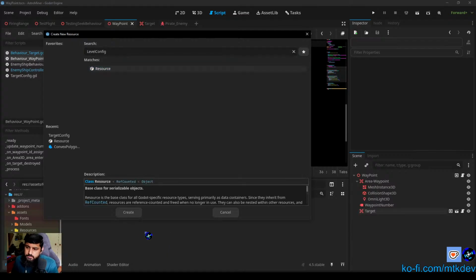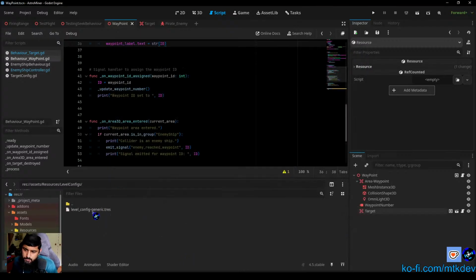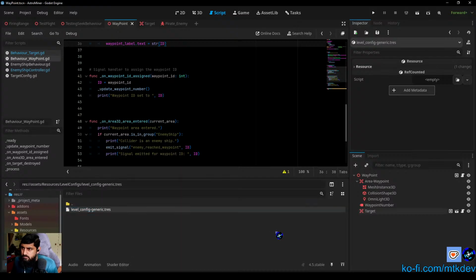Is of type resource, and we'll create that in level config. So that would be level config dash generic. And then we open up the TRES and give it a script.